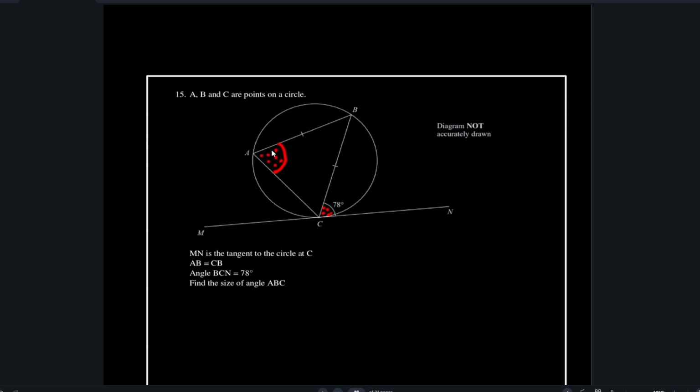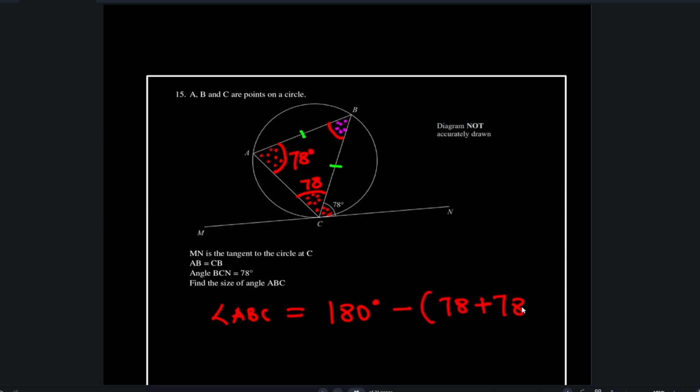But something that is going to be coming out clearly, this angle 78 degrees is in the alternate segment to this angle here. So if that is 78, this angle A is also going to be 78 degrees. Then we can see these two lines are actually equal. So we have an isosceles triangle. Then it means that this part is also 78. So we can be able to find the missing angle up there, B. We're going to say angle ABC is going to be 180 minus, in brackets, 78 plus 78, because we understand that angles in a triangle add up to 180 degrees.